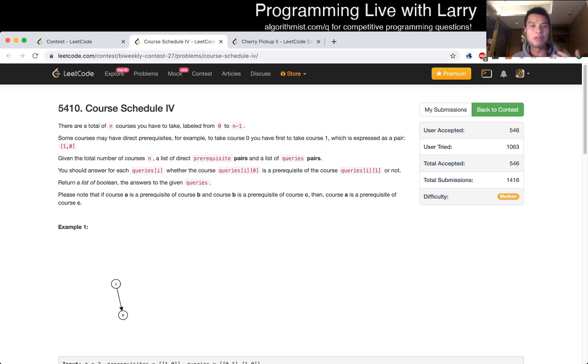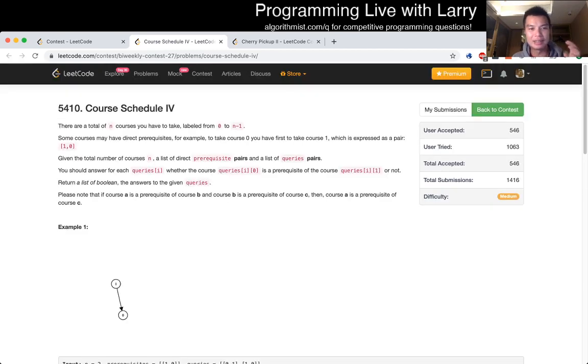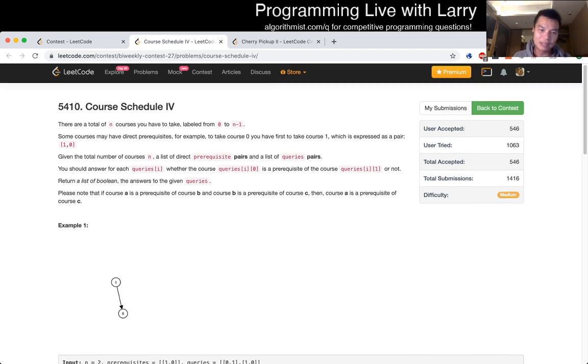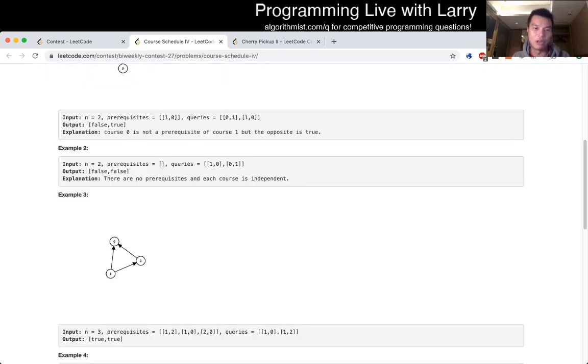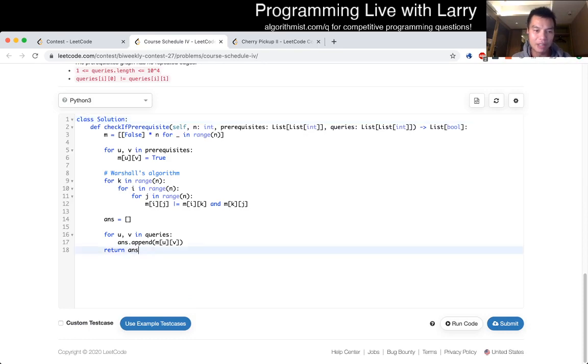A good problem set would have really specific definitions. And what I mean by that, and here it actually doesn't tell you either, is that it would tell you literally: an A B pair in prerequisites means A has a prerequisite of B. I spent some time not knowing which direction it was going, and that's why. But once I got that, it was pretty much right on the first try.